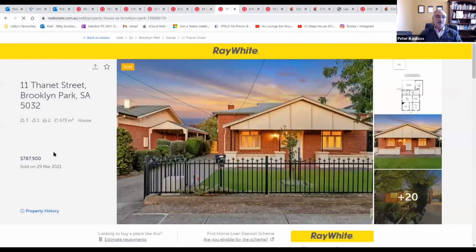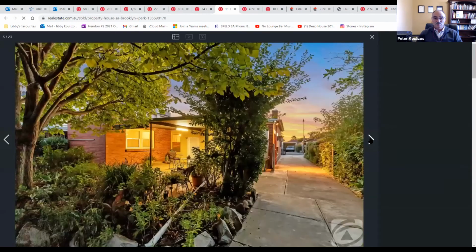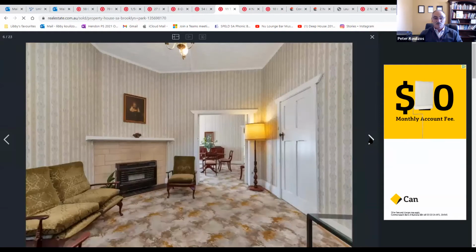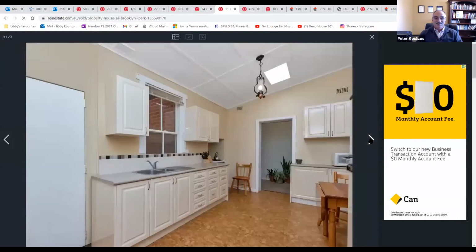Then there's this one here. 11 Thanet Street, Brooklyn Park. Brooklyn Park is the neighbouring suburb to Torrensville. So the suburb is slightly worse, but similar land size, 673 compared to 697. Similar building size. The condition is much better here. When I say much better, it's still got some lovely character.